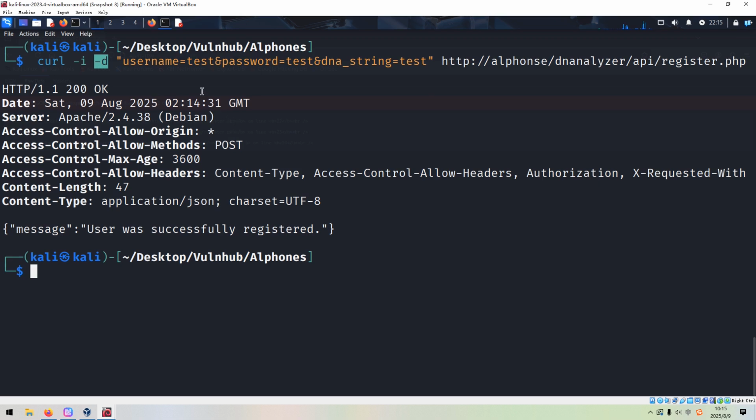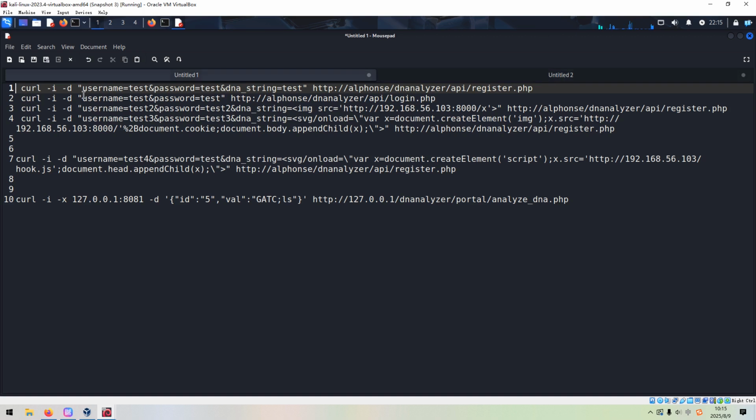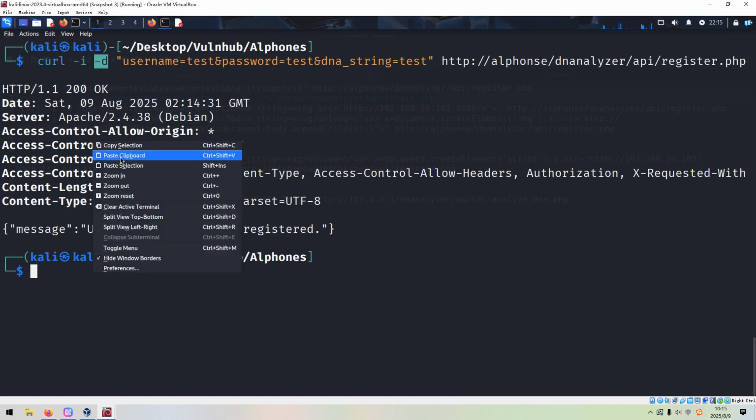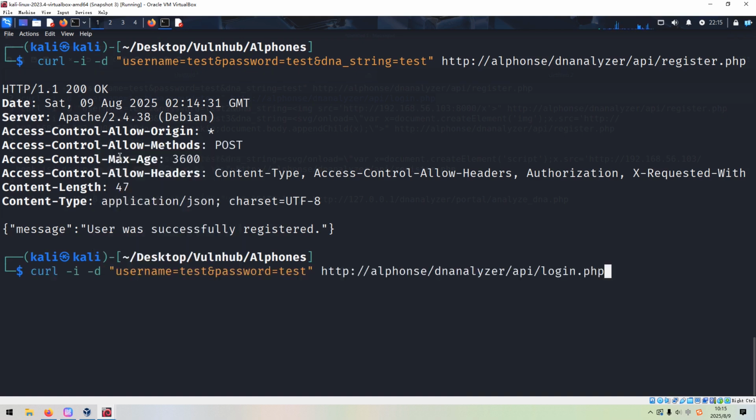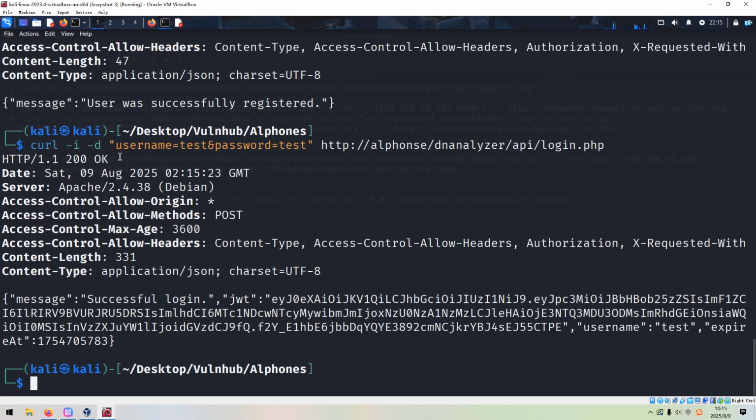So now I think we can try to log into the application with this created user. Let me copy the second line. Press enter. Successful message, successful login. And also we can get the JWT.